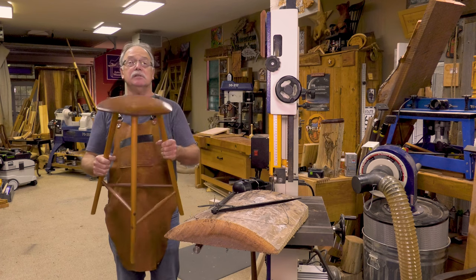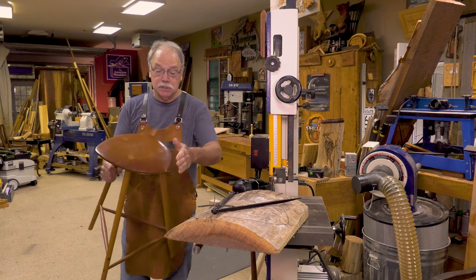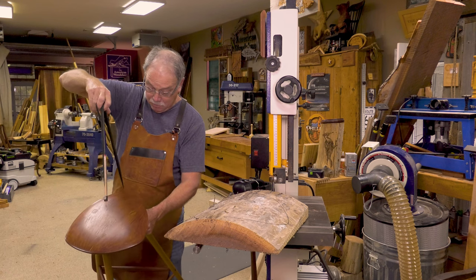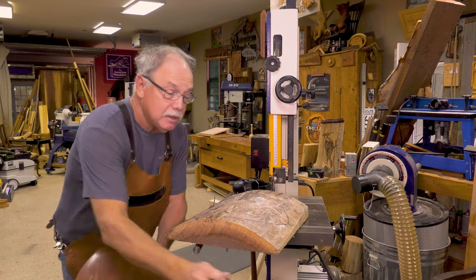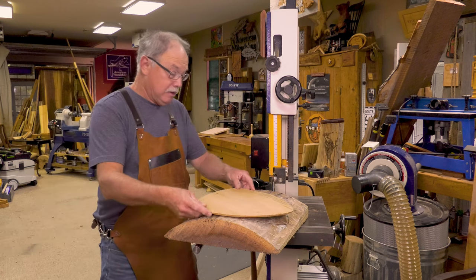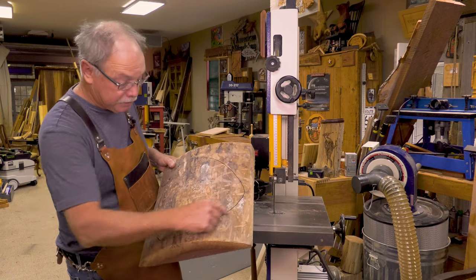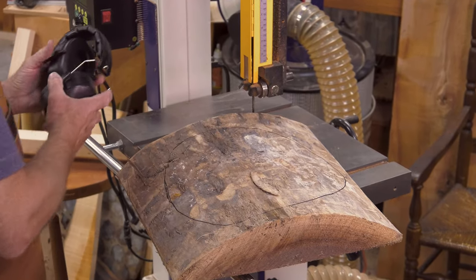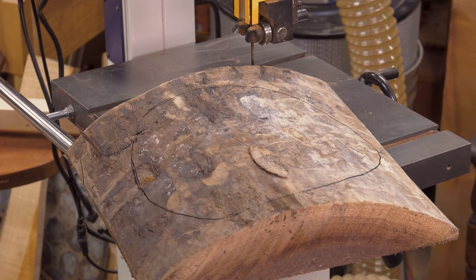According to Susie, this is the ultimate stool, except it's about three inches too short for kitchen use. You can see the triangular-shaped top — you set a compass at 12½ inches, and at the point of the seat of an equilateral triangle you lay in an arc. That creates this really cool shape, and from that you make this pattern and transfer it onto gnarly pieces of wood at least 13 inches across. I'm going to use a ¼-inch 6 TPI silicon steel blade to cut out the seat blank.